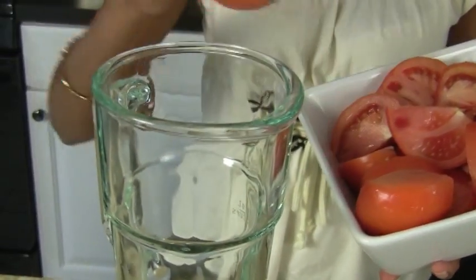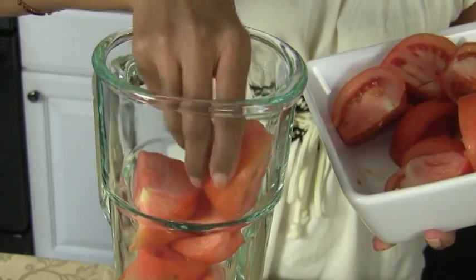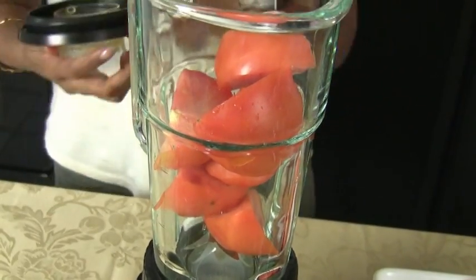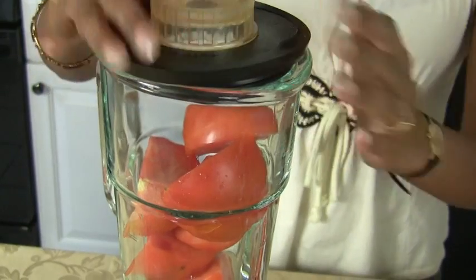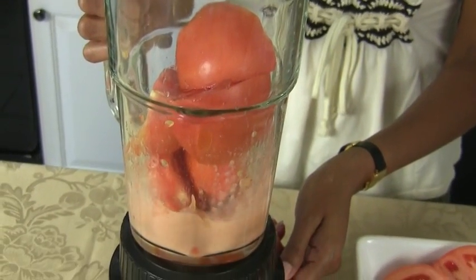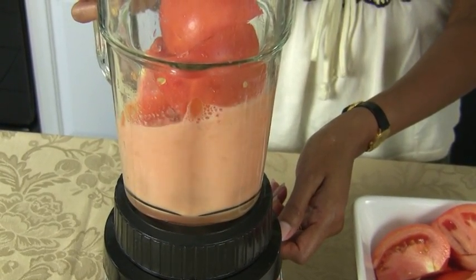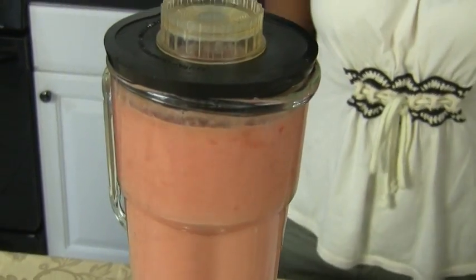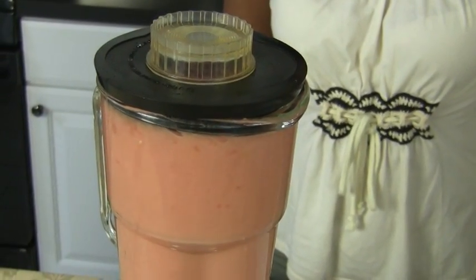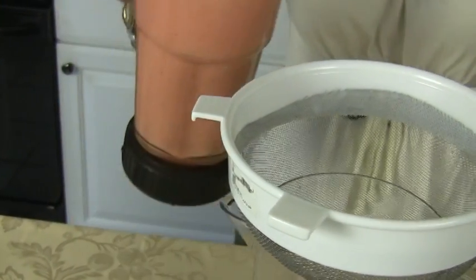In a blender or a food processor, just place your tomatoes into the blender. And not a problem, just blend this first batch and then you can start another batch. Don't forget to put the cover on. Pour the tomato puree through a sieve into a pitcher.